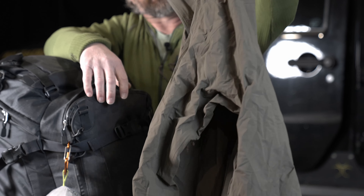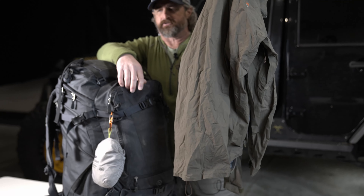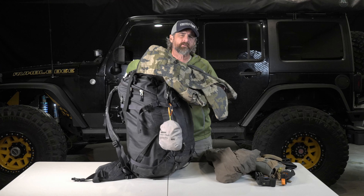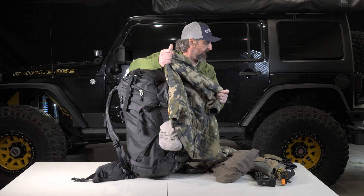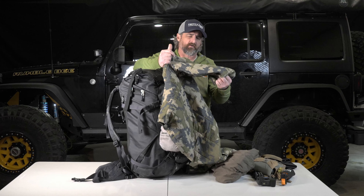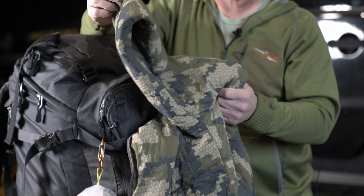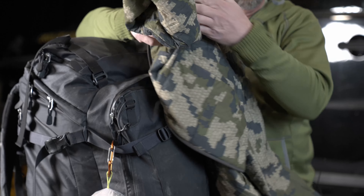I always try to choose a color that's not obtrusive out there in the wilderness, so it just kind of blends in and I'm not sticking out like a sore thumb. I keep another layer of warmth — I really love this jacket. If you have a Patagonia or North Face puffy, those are made out of nylon and they're very loud. This jacket is some other sort of material; it's a lot lighter weight and also very quiet, which I kind of like.